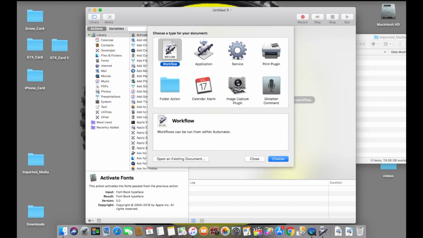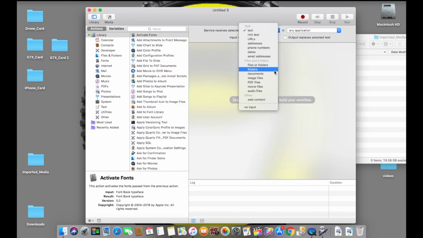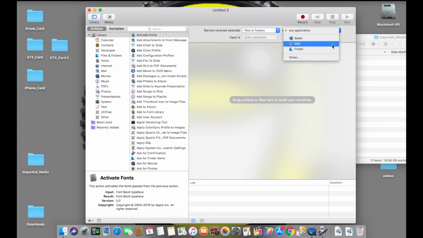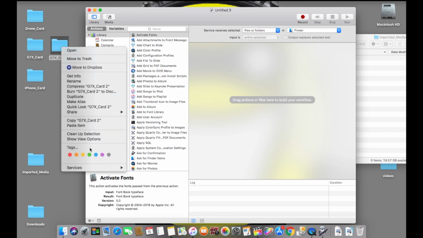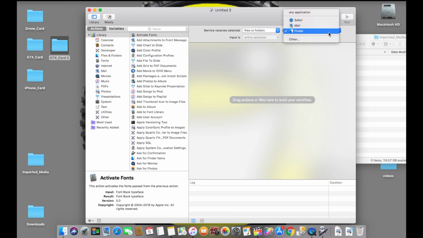That way it shows up in your right-click menu. So if you two-finger tap on a Mac, it will bring up the service. So we'll select Service and then choose that. What we'll do is we want this to happen on files and folders. We'll click that. And we want it to happen from any Finder item. So that's when this service will be available, when you contextually hit the right mouse button. It'll only happen on Finder items. If you try to pick something else like Mail or Safari items, it won't show up. So it'll happen for anything that happens in Finder.